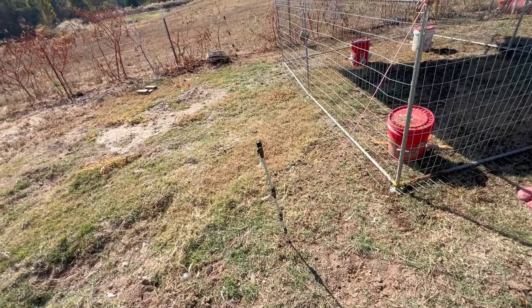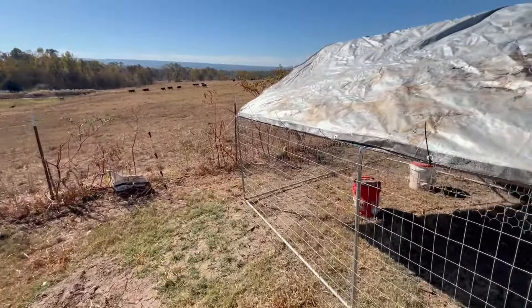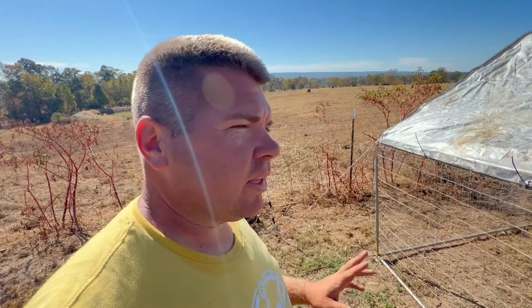On the corners I used rope and fiberglass electric fence posts to hold it down so it won't blow away, and it'll be easy to move — just pop them up, move it, drive them back down. With the drought there's not a lot of grass right now, so they're just going in here for now to give them a bigger spot. We have some purebred Rhode Island Reds and also some Americanas. We'll eventually divide them back up before we start incubating. We've moved all their feed buckets and waters inside — they've got 10 gallons of water and 10 gallons of feed.